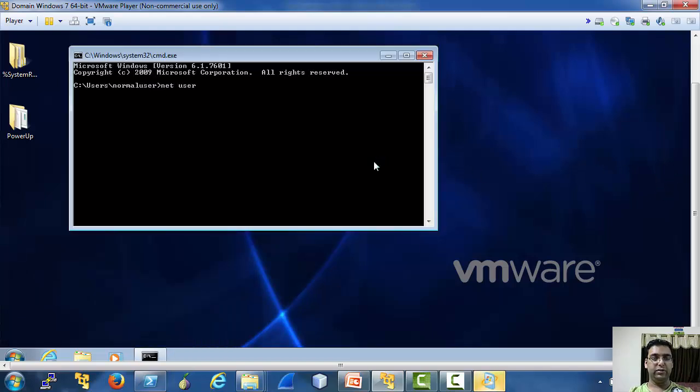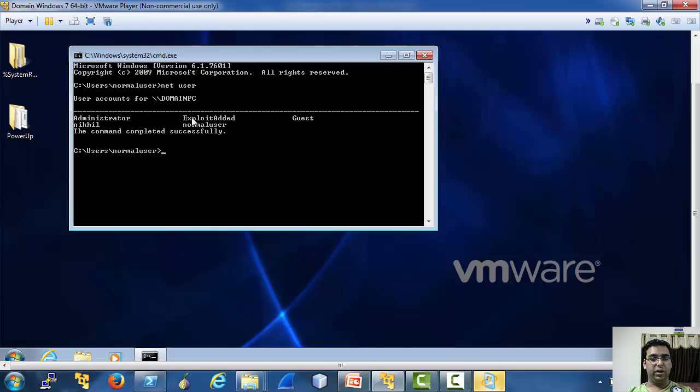Let's run net user, and great, we have the exploit added user added to the machine.